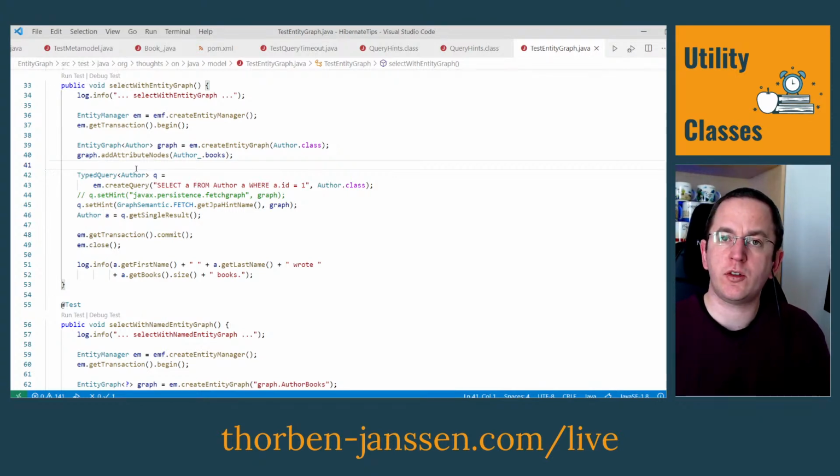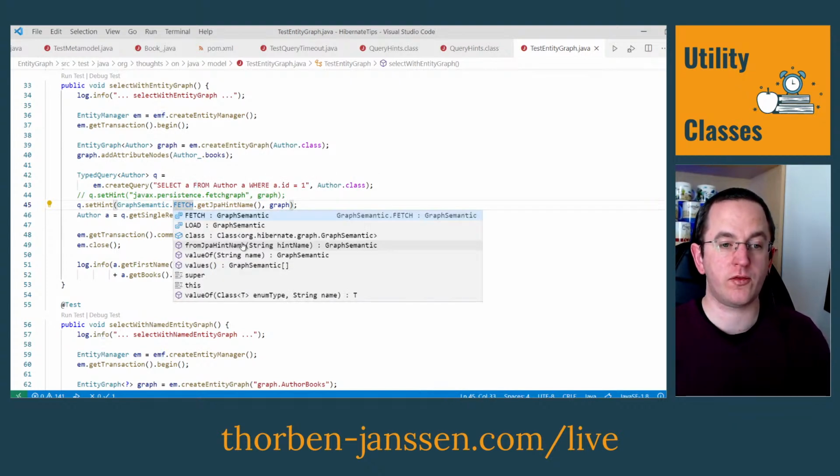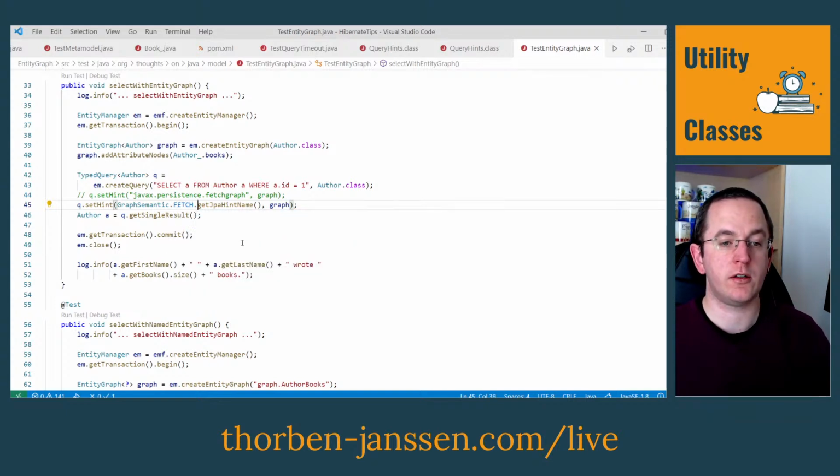Totally independent of how you define the graph, at some point you need to connect the graph with the query. And you do that by setting a query hint. And there you again have to provide a string like javax.persistence.fetchgraph, and then there's also javax.persistence.loadgraph. You can set it as a string, or you take the graph semantic class, and then you can see that you have a fetch graph or a load graph. And then you can get the JPA hint name from it and set the graph there.